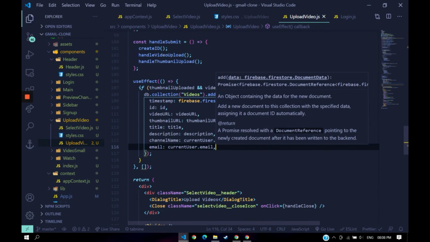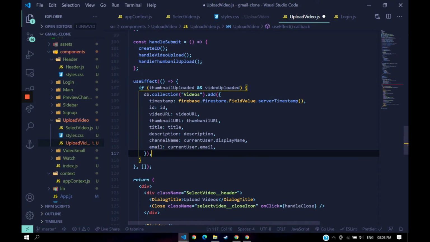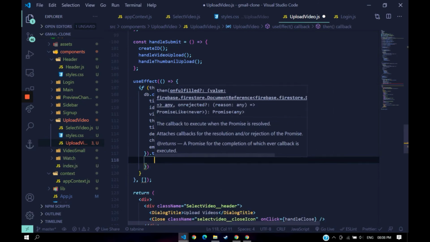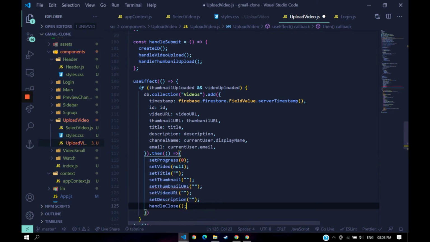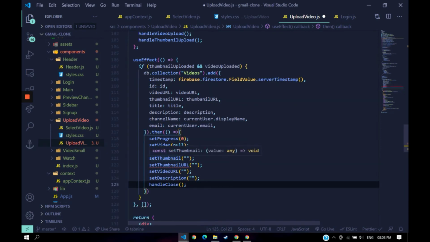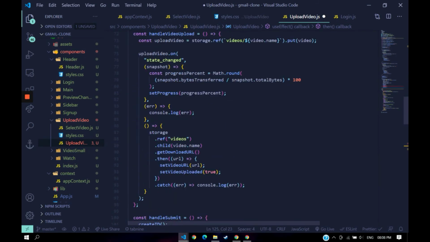So we have all this, and if Firebase is able to set all this data inside of our database, then we're going to reset everything. We set progress to 0, set thumbnail to empty, just resetting everything.